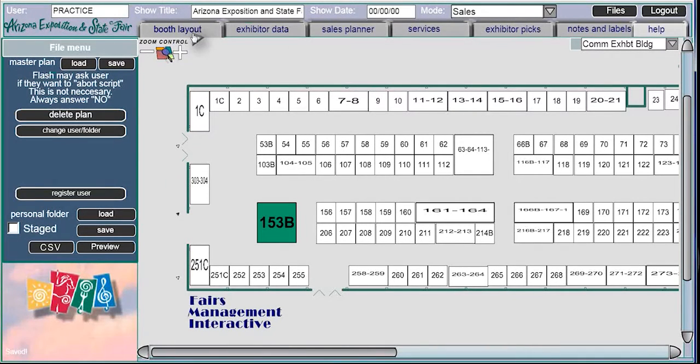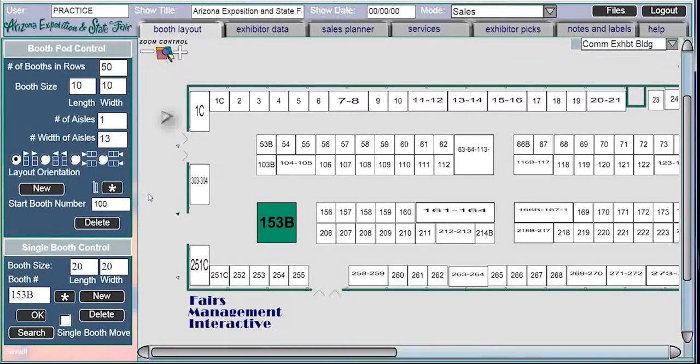You're going to look at your booth layout for editing. Now, leave the booth pod control alone until you're ready to start laying out entire buildings, because the booth pod control lays out groupings of booths and automatically numbers them. So you always want to stay with the single booth control, and you want to make sure that you use the delete at the bottom.